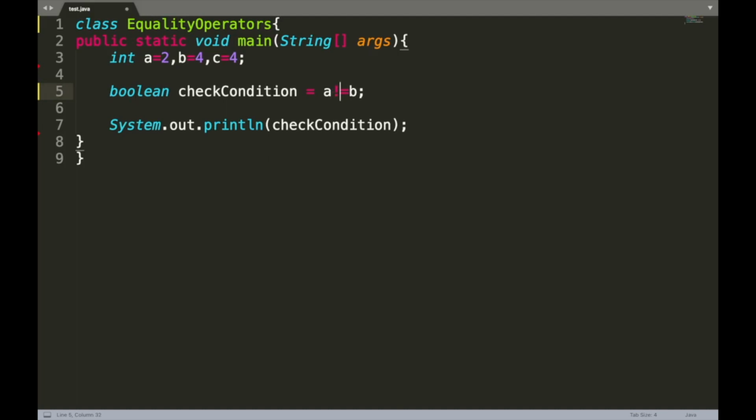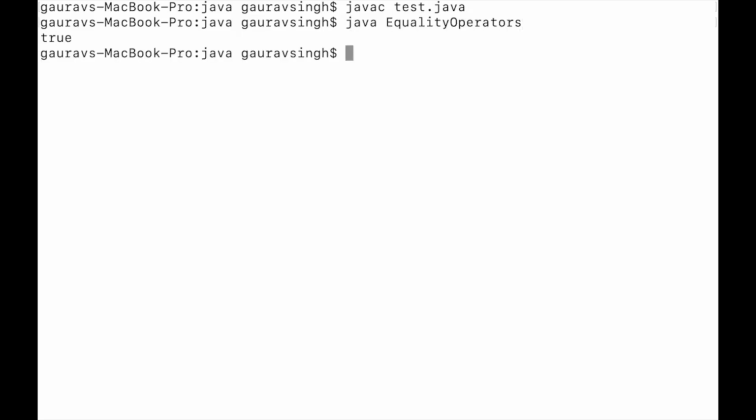And if we save this and run this, we should get the output as true because your a is not equal to your b. So I'll save the file. Now let me run this. And now if I compile and run this, I should get the output as true. And as you see, we have the output as true since your a is not equal to your b.